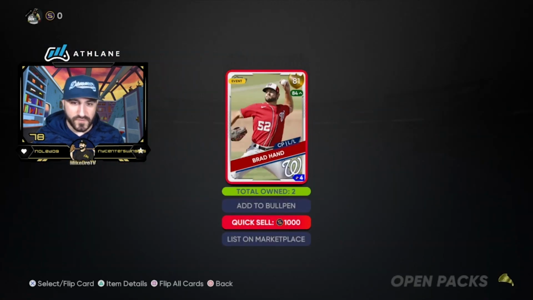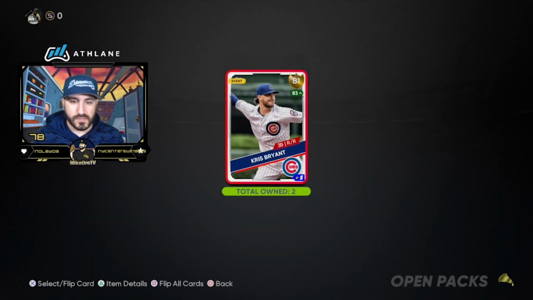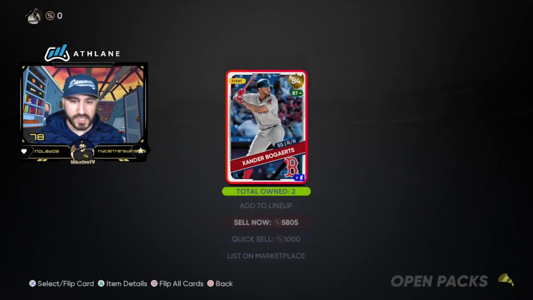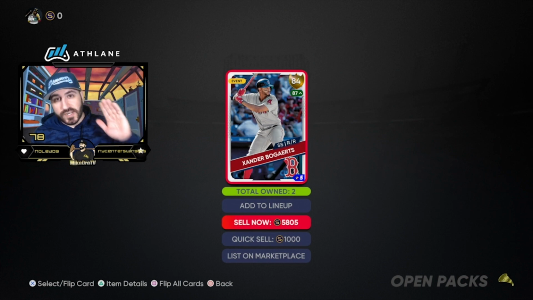Oh, you're going silver if you keep pitching against the Yankees. Chris Bryant, that's a dub. We got 17 going into this last one with guaranteed... Okay, that's a fat pull right there. 18 really profitable golds out of 48 packs.